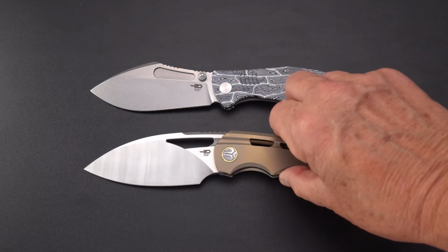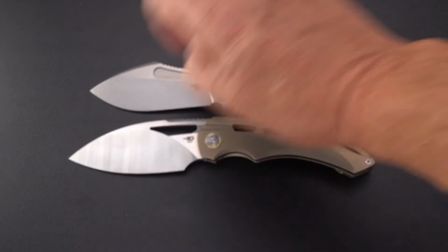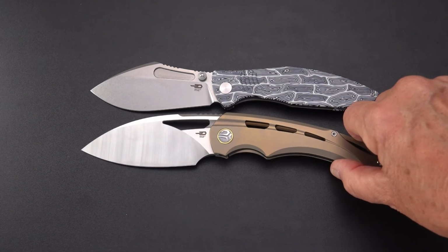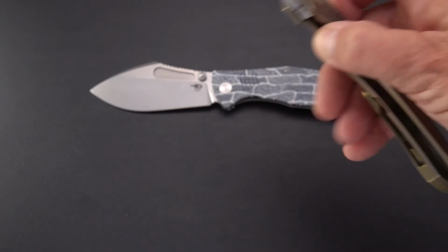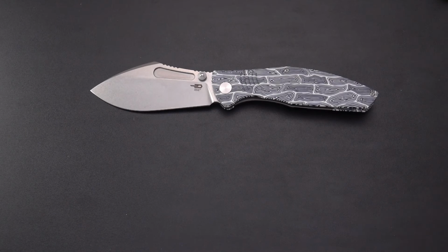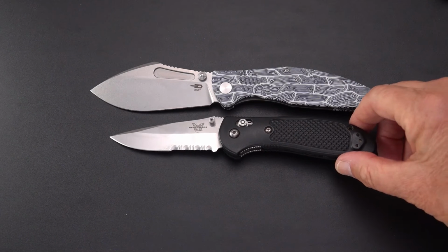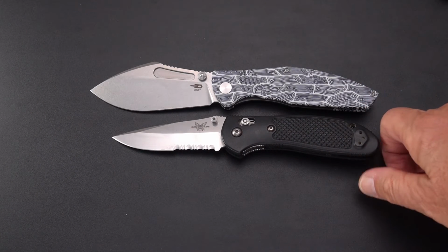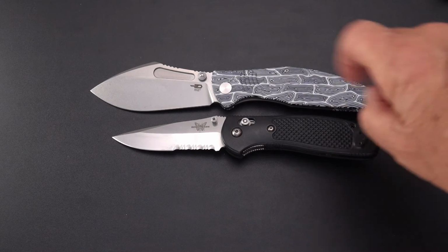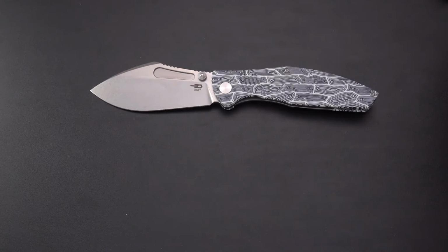There's another size comparison again with the very large Fairchild, which is close to an inch longer, believe it or not. Slightly longer blade. I think this Fairchild comes a little over 4 inches. And for some standard comparisons, there's your Griptilian. Hey, you don't want an expensive knife? Buy a Griptilian. It's a great EDC knife. Always has been. Buck 110 has been a good EDC knife. It's a little over an inch longer than the Griptilian.